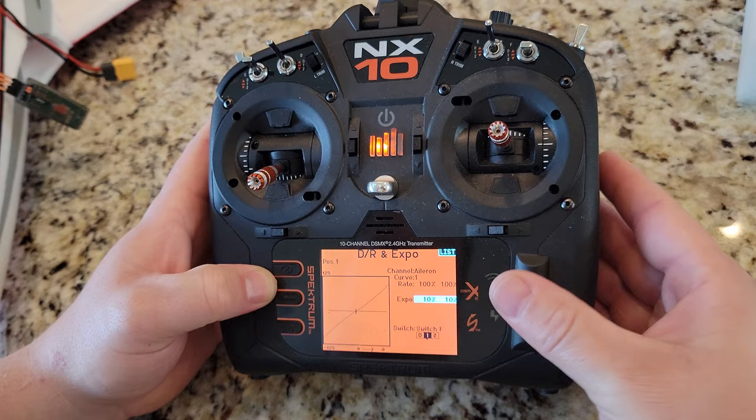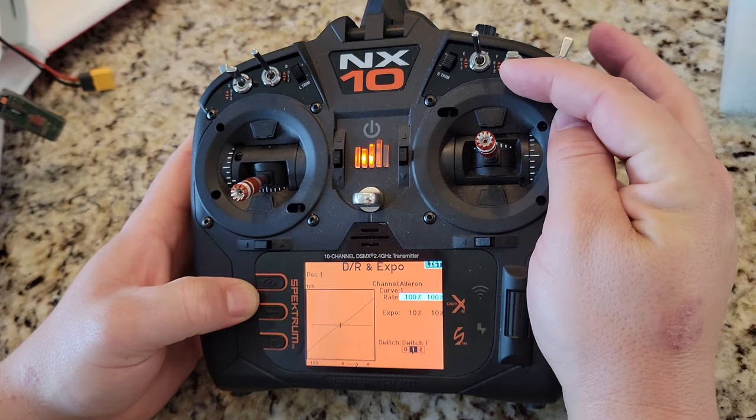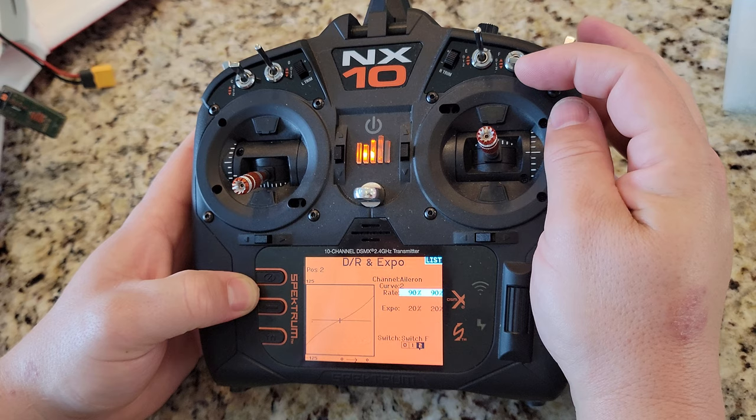10% and 20%. And guys, this is highly subjective. So if you disagree, that's fine. It's okay, we can still be friends. Okay, that's where we're gonna start. If we need more sensitivity, we go up. If we want less sensitivity, we go down. And then basically we do that on all three axes.